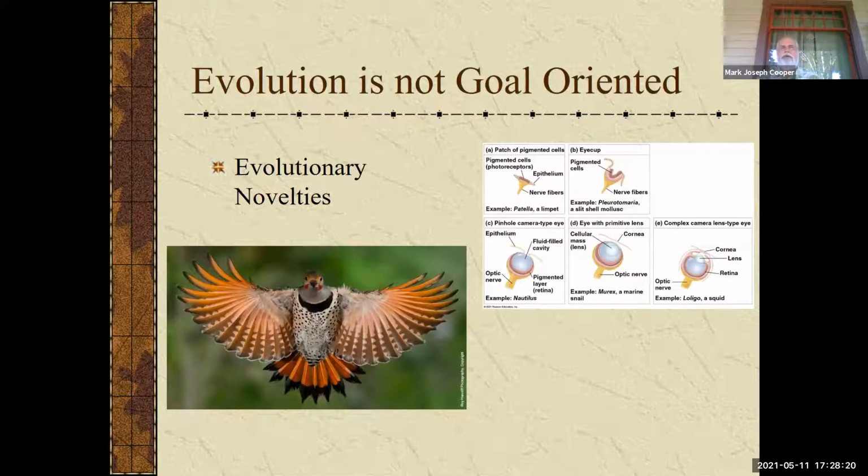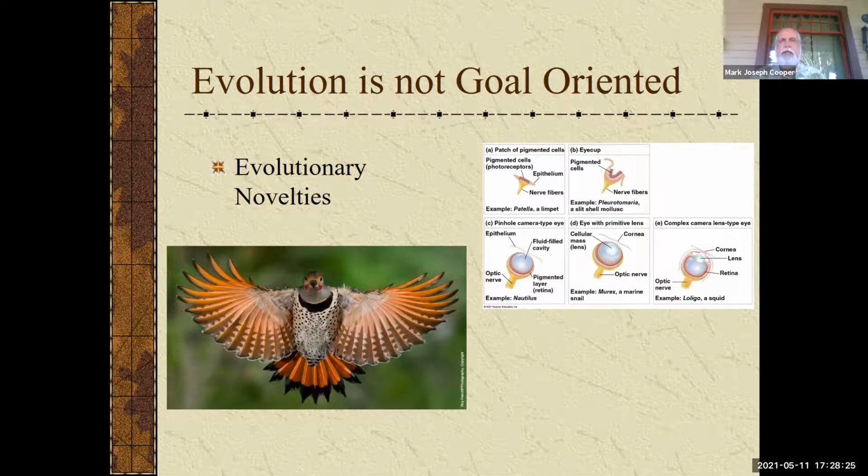So what we want you to understand, kind of a bigger picture item, and I didn't want to make another video for just a couple slides, but evolution is not goal oriented. Natural selection, evolution is really for survival, nothing more. And when I talk about goal oriented, I mean that we're not shooting for some perfection. We're just trying to survive. So what we find is a lot of times the things that show up are new or different. So here I want to talk about two other ideas. One is evolutionary novelties. How we can get new phenotypes is really just kind of a luck of the draw.